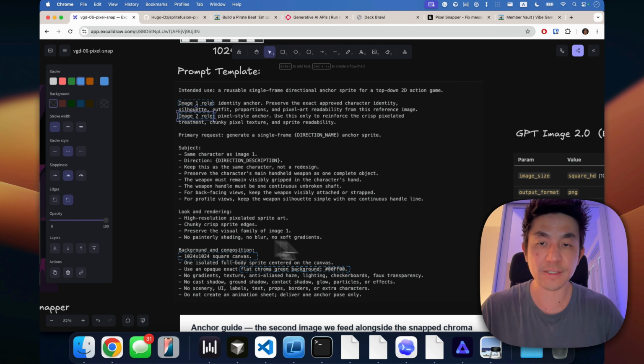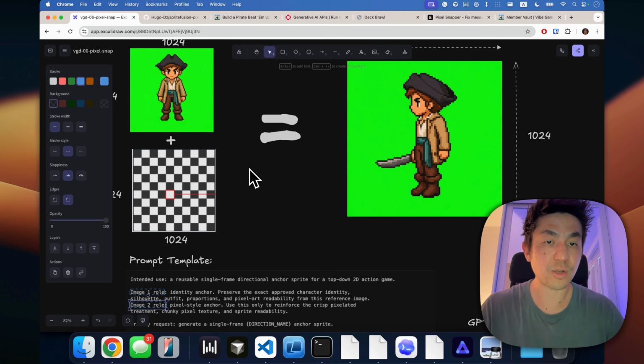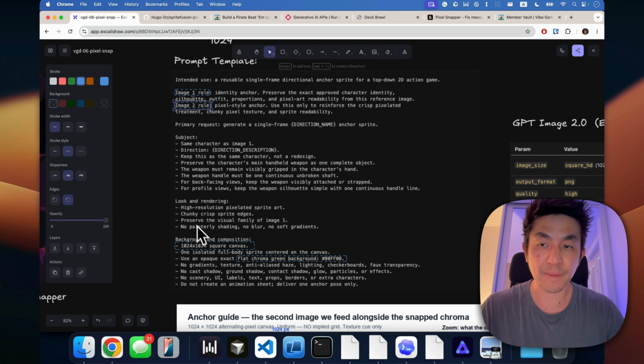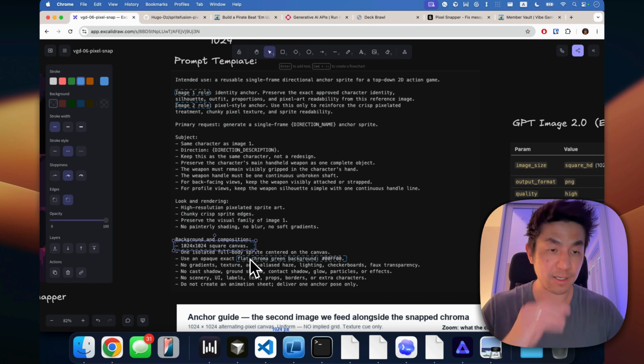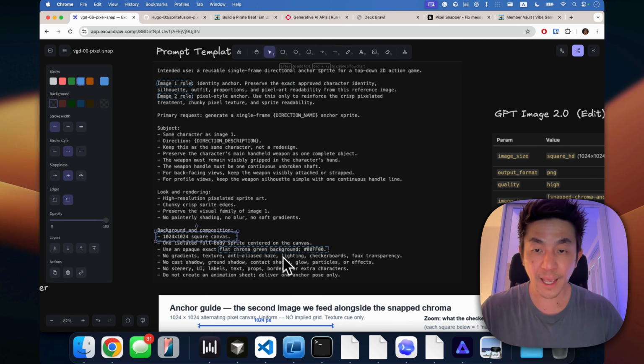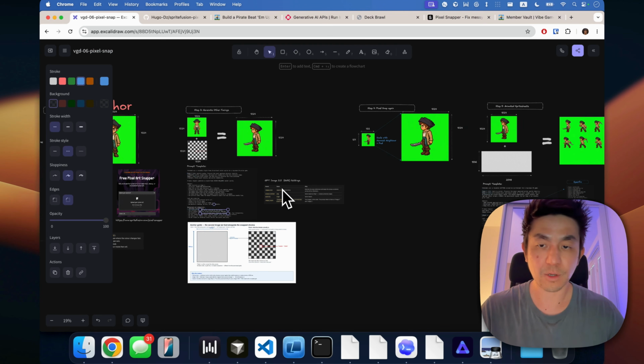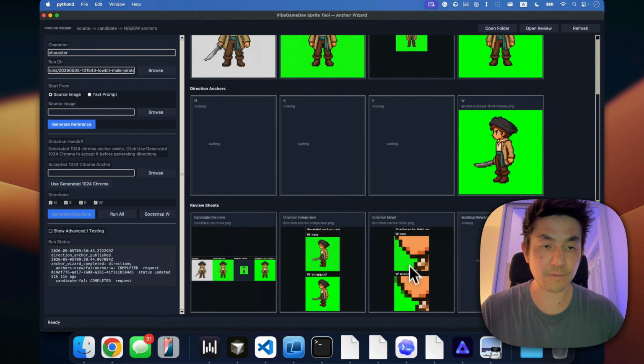And you can see this is the prompt template that I use to generate this side-facing character. You can change this any way you want, but the main things are very similar: you want this to be output as 1024 by 1024, and you want the chroma background to be retained as well. But here are the actual settings. You must be using edit mode because you're passing in some reference images and you're editing it, and you want this to be as high quality as possible, and 1024 by 1024, like I said. Okay. So this will give you the result, which is here.